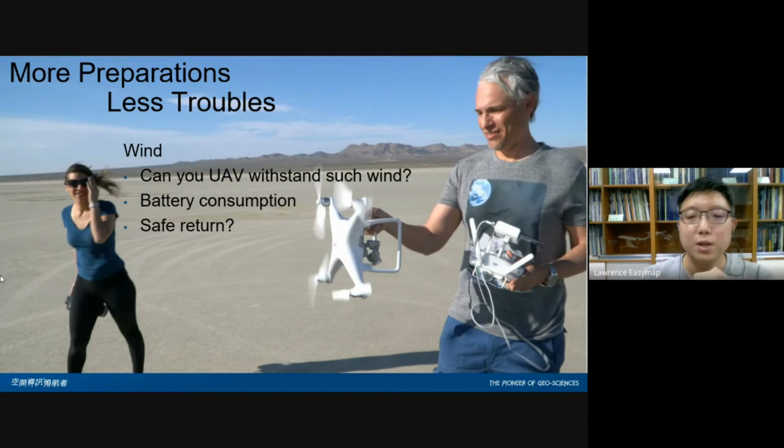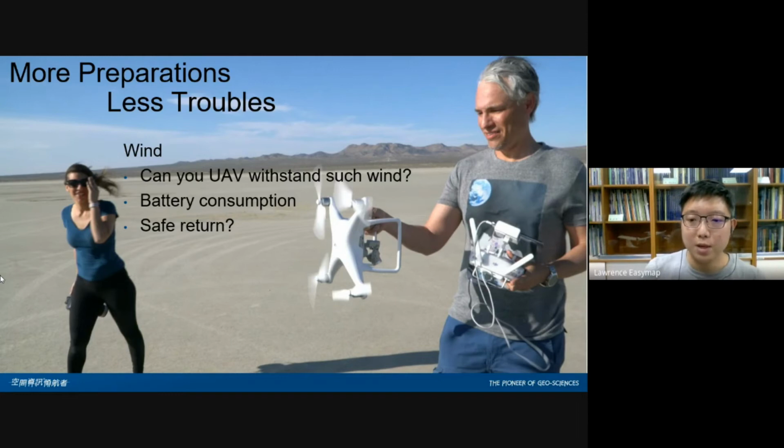I would like to share one of my experiences when operating the UAV. Sometimes when we take off from the ground, we feel that okay, the wind is not strong, so it is very good and I'm happy to start my mission. But when I fly at a very high level, for example, like 800 meters high, the wind is always different from what you feel on the ground. I stand on the ground and feel very happy because it is not windy at all. But the wind speed at the high level can be very strong.